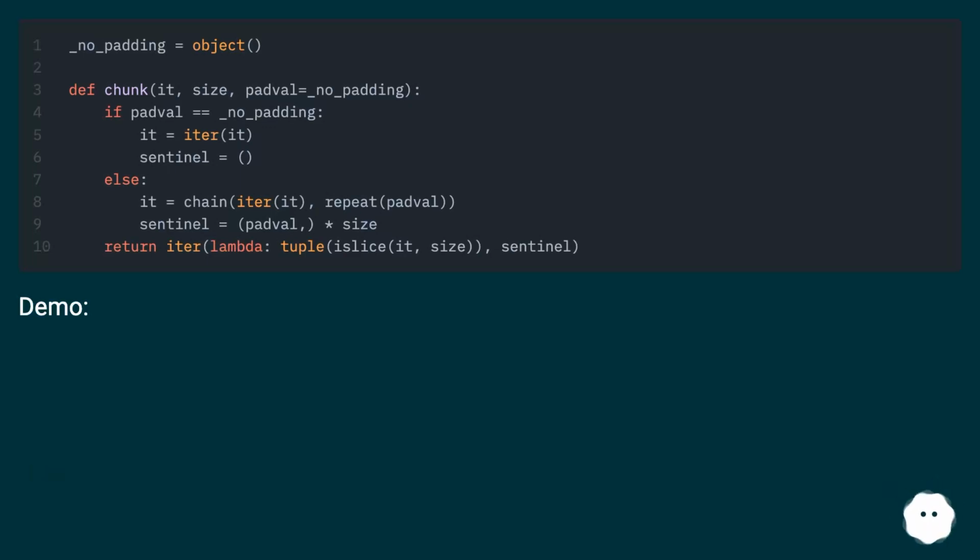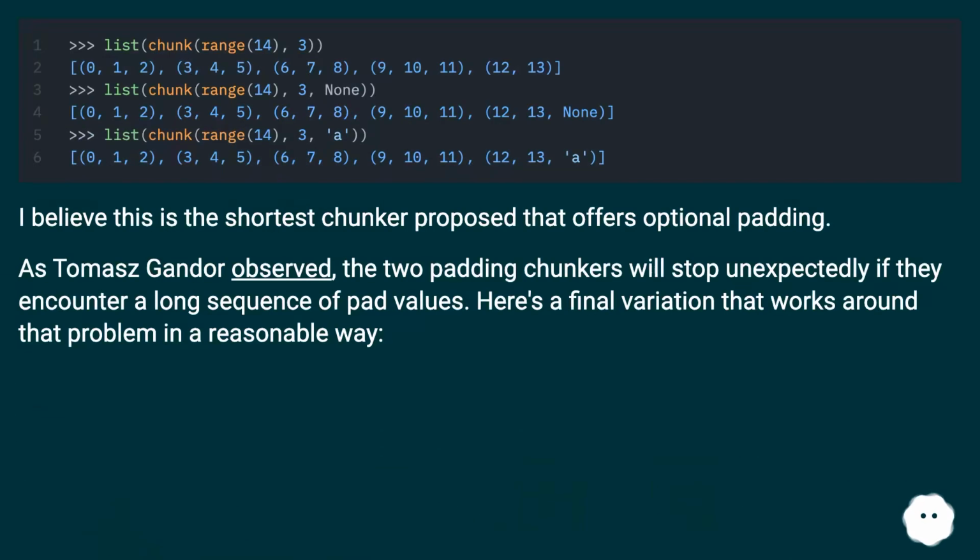Demo. I believe this is the shortest chunker proposed that offers optional padding. As Tomasz Gander observed, the two padding chunkers will stop unexpectedly if they encounter a long sequence of pad values.